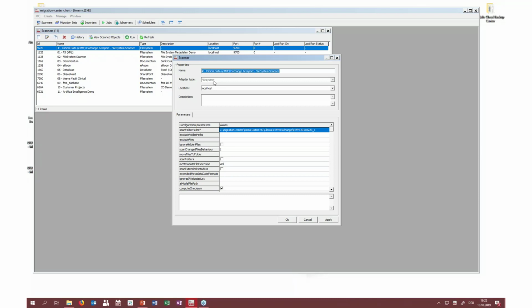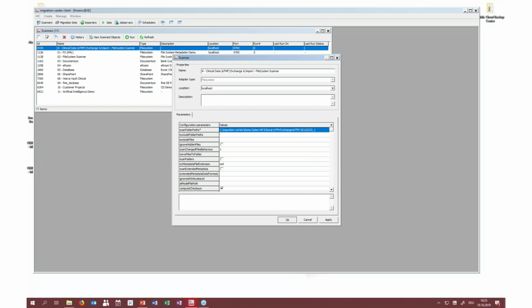Based on every adapter, you will see different configuration for those adapters. For example, the most important one at the file system adapter is, of course, the file system path. It can be just a drive letter, but also an eTMF folder path if necessary. And then there are a couple of other functionalities, for example, calculating a hash sum of the content and so on and so forth. There are many different capabilities available, but for now, it's enough to just specify the folder path.